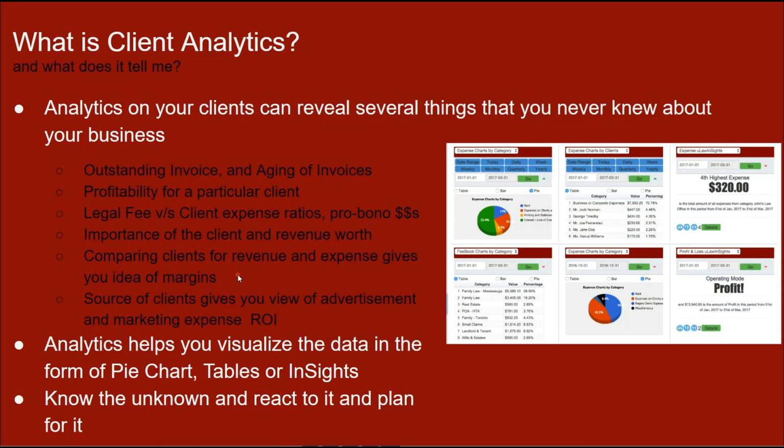So certain firms, certain areas of practice may have a lot of disbursements, right, where you're spending a lot of expense, and if you don't have a trust account to cover your costs or at least de-risk the expenses, and let's say that some of these expenses don't get paid on time, they're prolonged, that goes into your aging report that you recognize it from, then the profit margin within a specific period of time starts to diminish because of not being able to recover these expenses in time. Yeah, sometimes you may have to write it off, sometimes you have to do other things to ensure that it's balanced.